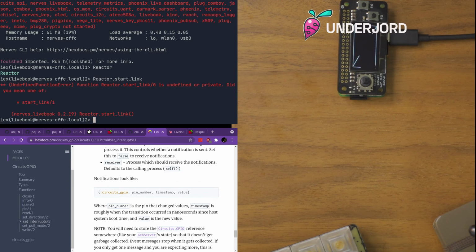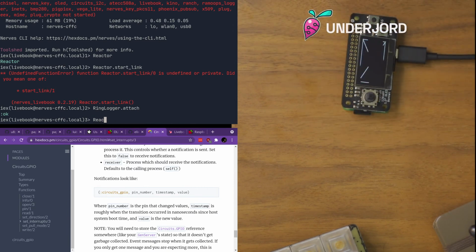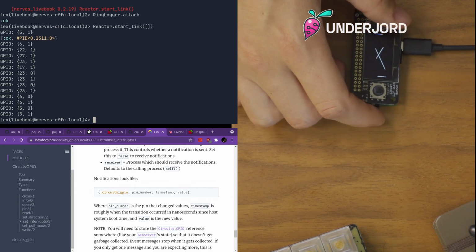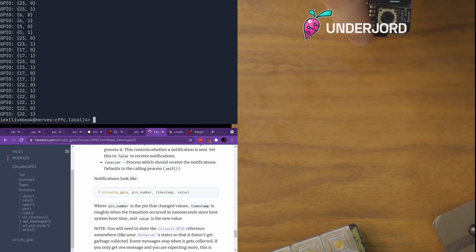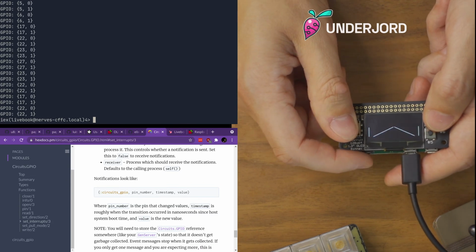Well, let's see, ring logger dot attach. Actually, I should be able to start my own reactor. And suddenly... Oh, maybe it didn't start the reactor properly. Don't know why it wouldn't, but this is cool. So now I can pretend that I'm playing a video game, and it puts things on the screen. Well, it puts things in my terminal.